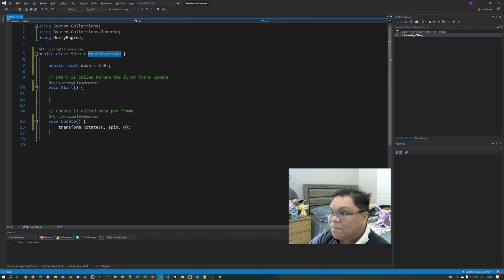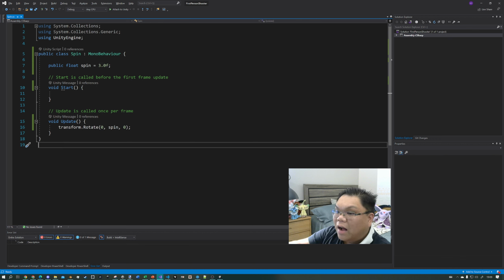And that's because it inherits from a class called MonoBehaviour. Nearly every script that you'll ever write will inherit from MonoBehaviour. Sometimes you might have scripts that don't inherit from MonoBehaviour, but for this first part of the course, all scripts you'll write, they'll inherit from MonoBehaviour.